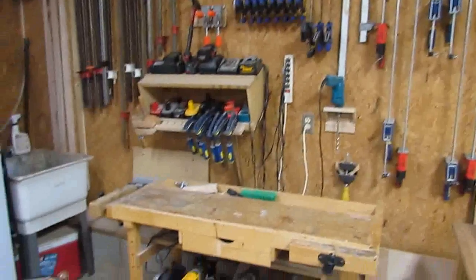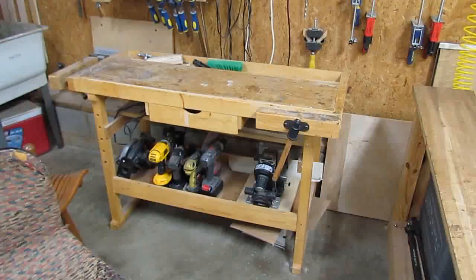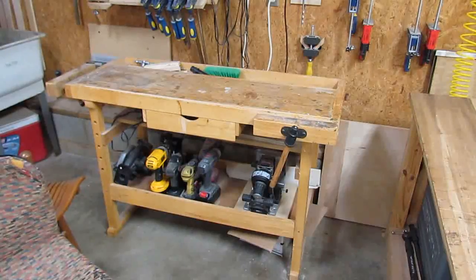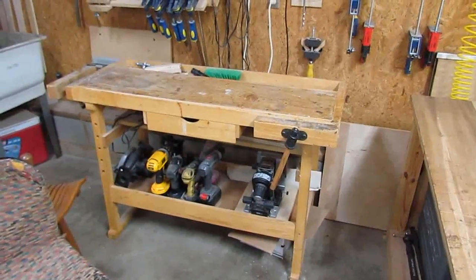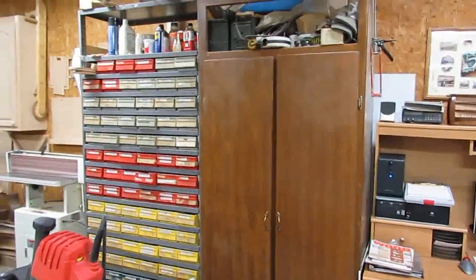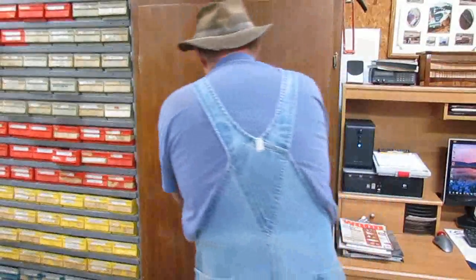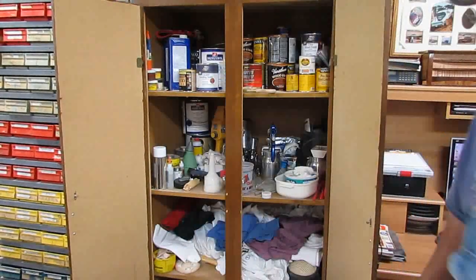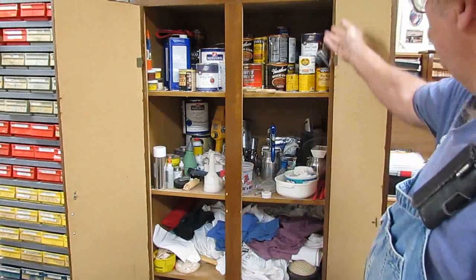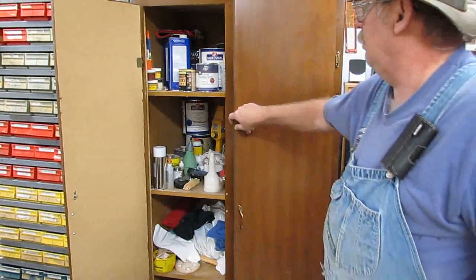We're going to come back around here to this little store-bought cheap workbench thing that I acquired somewhere. Somebody gave it away to me, I think, and I keep some of my cordless tools down there in it. So it's back up here, and I got a bunch of storage here. I got some cabinets. Let's see if I can get one of these open and show. It's a mess in here, that's where I keep various assorted junk. The door won't stay open. Of course, we got stains and finishes up here, my spray equipment, some of it, and extra rags and glue and sheetrock stuff down on the bottom.